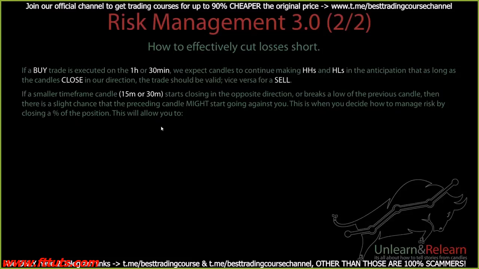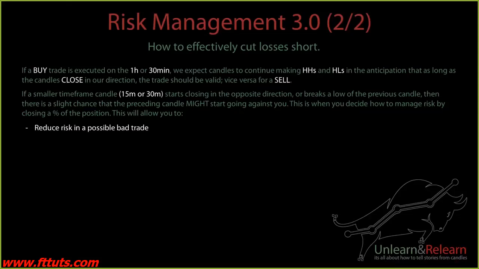What this does is basically reduce your risk in a possible losing trade. Let's say if a smaller time frame candle closes against you, then there's a higher chance that the next one can go against you as well, and then ultimately your stop loss might get hit. So if you reduce risk, you can reduce the risk in a possible bad trade. In the same way, you can remove some stress. Sometimes when your position goes in a drawdown, some people get anxiety, some people get stressed out, thinking, hey man, I'm going to get stopped out again. I'm in the drawdown.